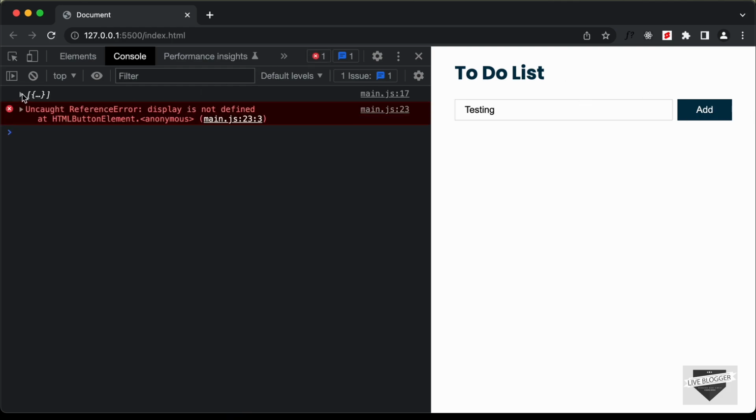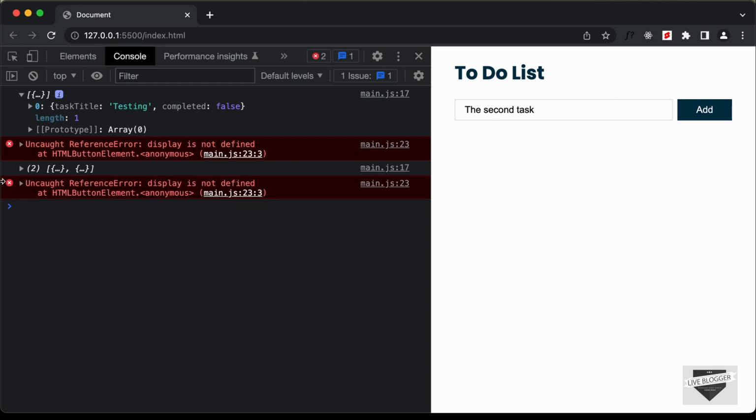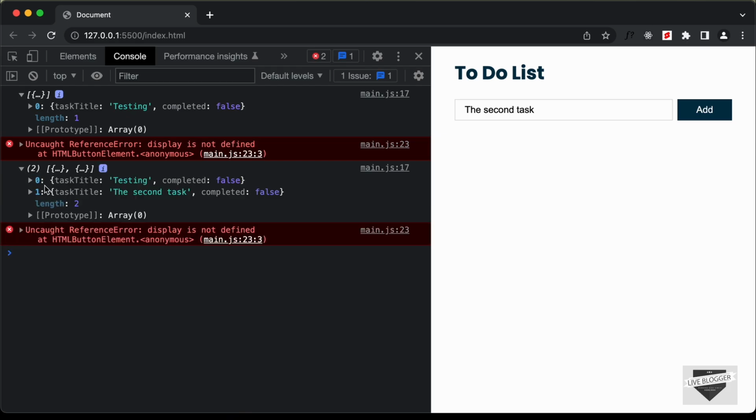And now if you open this object, here we can see that we have testing, and the completed is set to false. Let's add one more task. Let's just type the second task, and let's click on add. And now we can see there are two items in this array, and here we have one for testing and the other for the second task. So it is working all right.